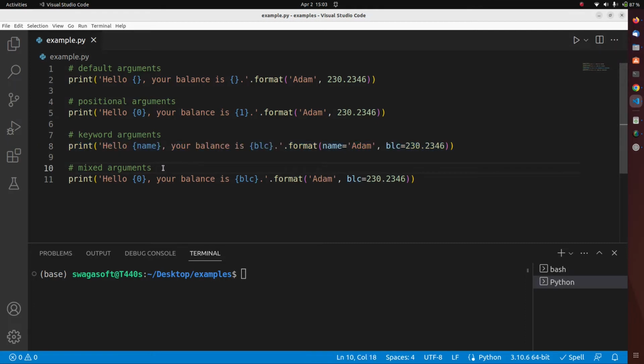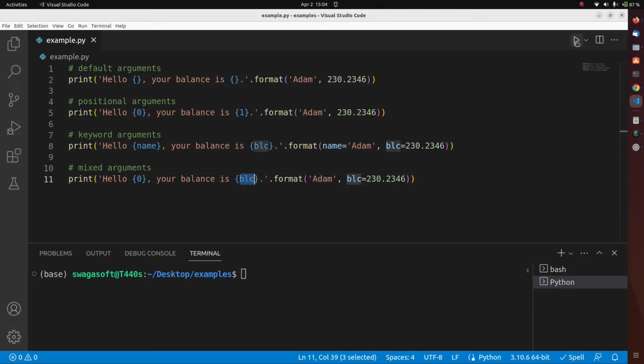So on line 10 it says mixed argument. For the mixed argument, this is index and variable. You can see we're using the first item, which is this, as the first index, and using the variable as included here.